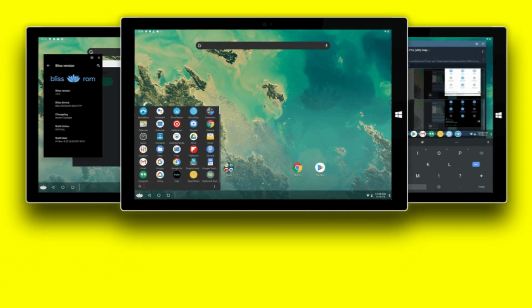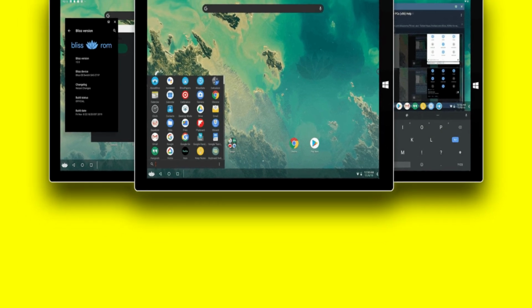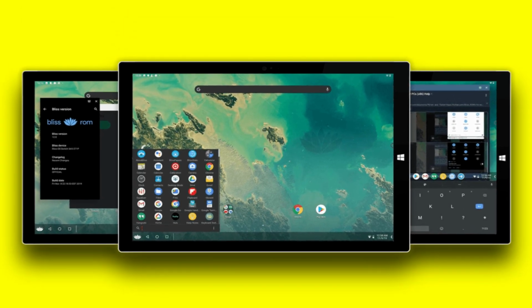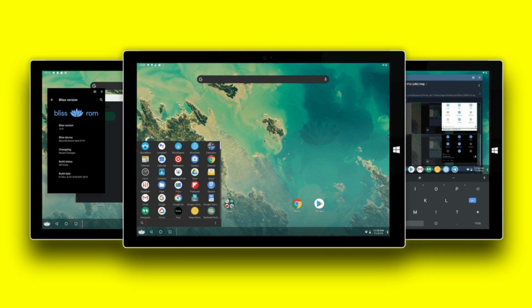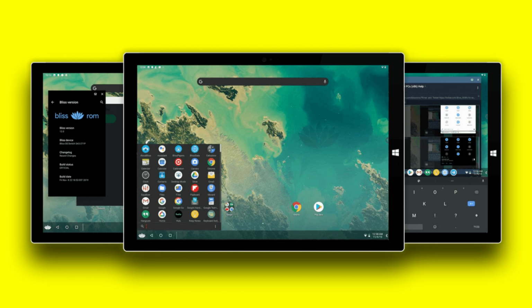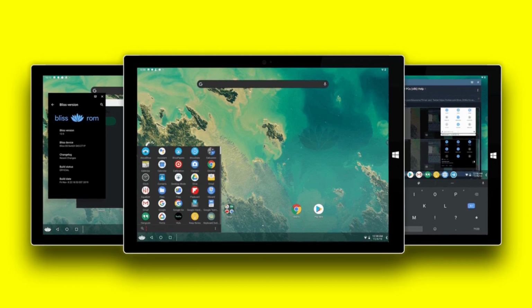Bliss OS for Windows and Linux. Where Android emulators emulate Android on your Windows PC, Bliss OS, on the other hand, is Android itself and needs to be installed as a separate OS. As for its installation, you could use a VirtualBox or create a bootable USB drive and install the Bliss OS ROM on the external storage.